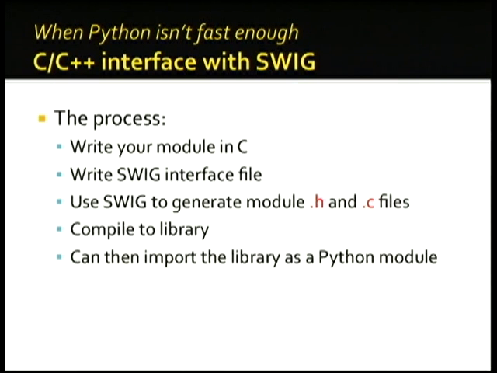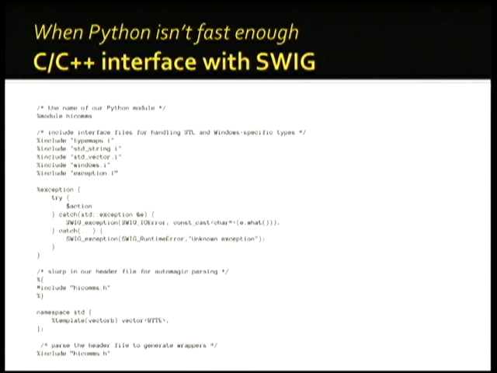Basically, you write your module, write the Swig interface, compile it, and then you can import it. I'm not going to go into too much more detail. This isn't a Swig tutorial, but that little bit of code there is probably the most complex interface I've ever had to write in Swig. Just doing things like mapping some exceptions and how things like vectors of bytes map up into Python. Usually Swig will be able to figure it all out for you if it's a simple module.